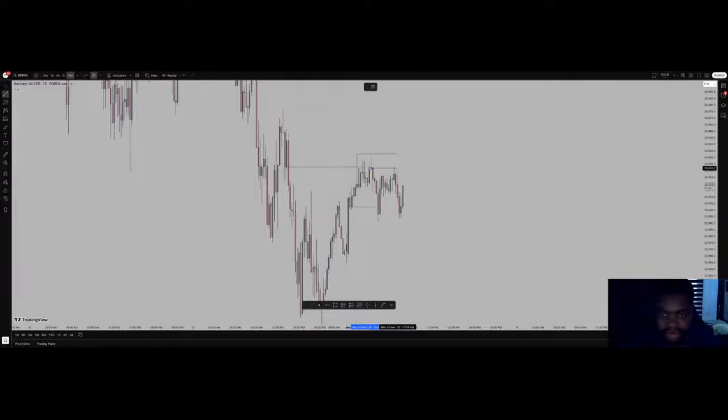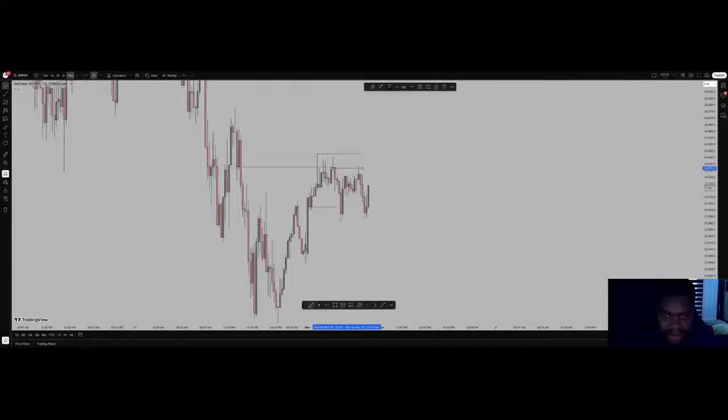And then we have another break here again. So rejection, break here again. Price can come back to this extreme resistance, or you use this whole week like so. So you can decide to use 50% of this week. Price might not go to 50% of that week.